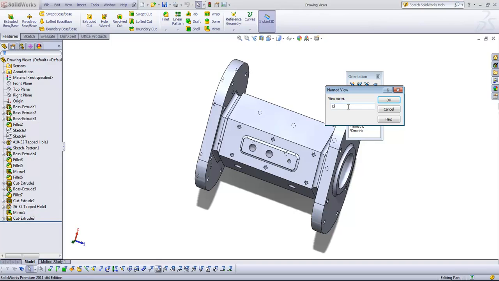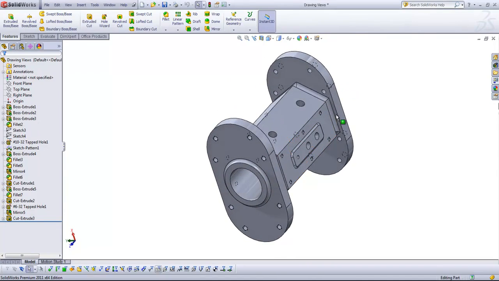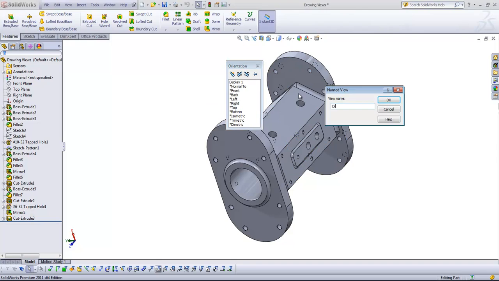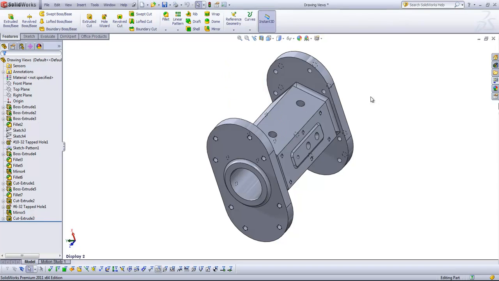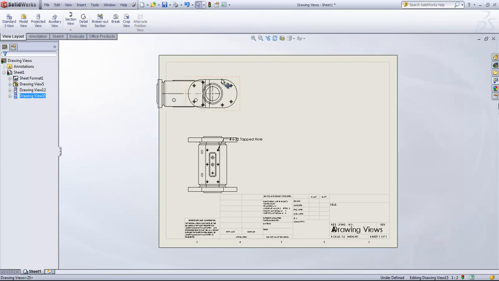And I'm just going to call this Display 1. And I'll go ahead and flip this around. Once again, spacebar, New View. And I'll call this Display 2. And click OK. And then I'm going to come back into the Drawing Views Sheet 1.